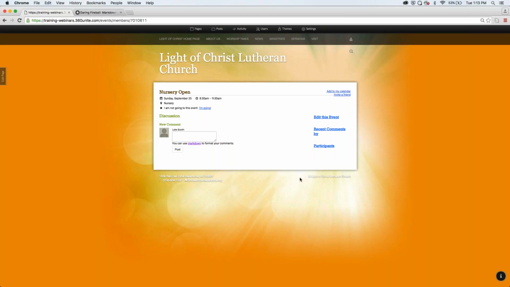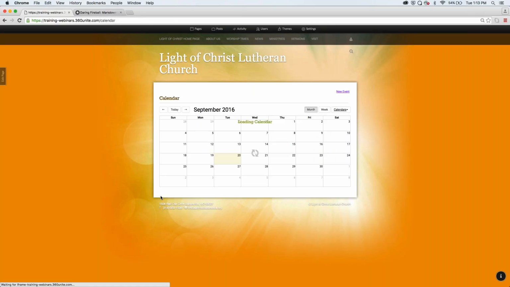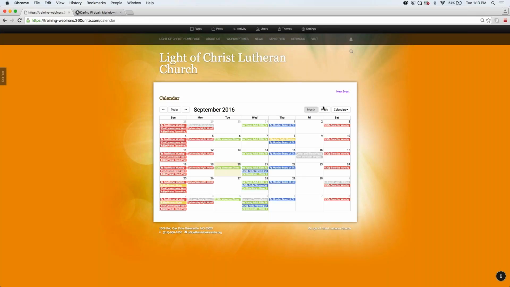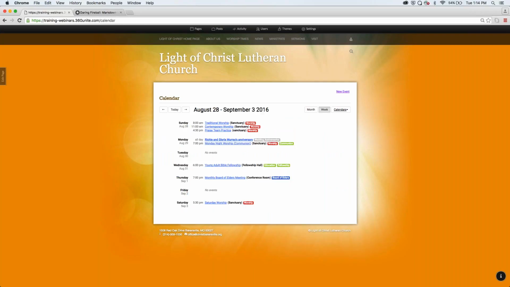That's basically everything. Let's see, was there one other thing I want to show? Oh yeah, there's one other thing. Under your calendar, you can view it as a full calendar by month, or you can go to week and view it in a slightly easier way to read it. This is very useful if you're the pastor or someone who has to access the calendar a lot and see what's going on in your church. You can pull it up on your phone and be able to view it this way as an easier to read sort of flow. So you can see what's happening this coming week. And that's pretty much the basics for calendars.